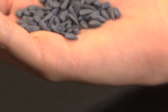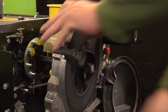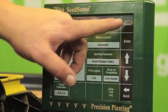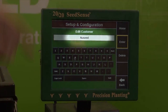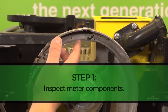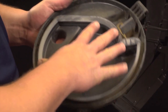In this specific pre-test, we'll be running NewSeed's size 4 oil sunflower seed through a John Deere Pro Series Meter utilizing a model number H13-6478 disc. We start by preparing our test stand for our specific meter type and the seed variety we'll be testing. We do this by entering our information into the 2020 Seed Sense Monitor. We begin by inspecting the interior components of the machine, looking for any wearing, debris, unextracted seed holes, or any additional maintenance that may be required prior to operation.